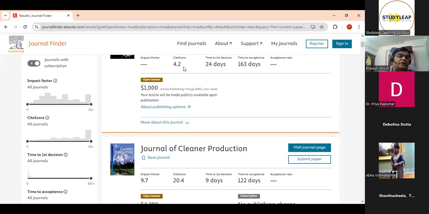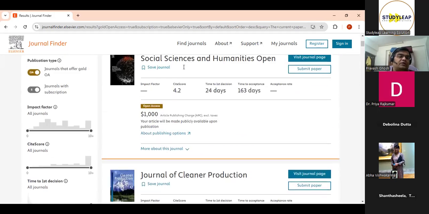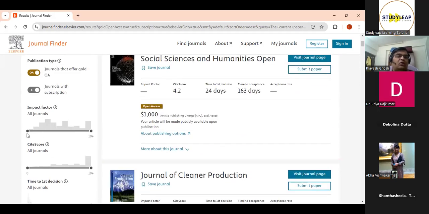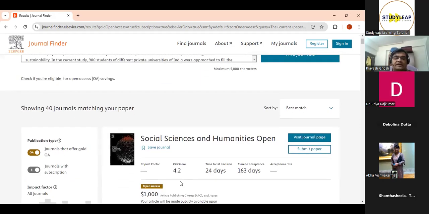So what you will do, you will go here, see here on the left, you will find impact factor. We have taken all impact factors from 0 to 10 plus. So you can just increase the impact factor. 1, 2, I want to take high impact factor journals, right? So I can set it here. Hope on the left hand side you can see impact factor. If we click here, I will show after some time, it will show us journals with high impact factors. So first thing is impact factor. Next is CiteScore, right? As this is the Scopus website, I told you in Scopus, go by CiteScore.